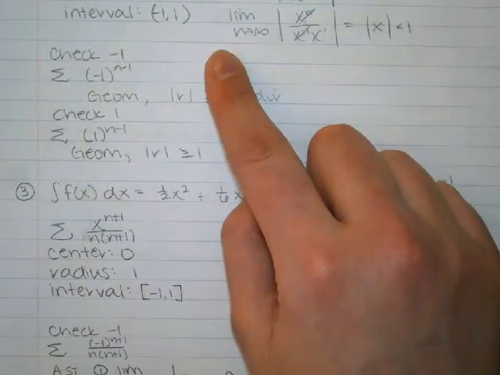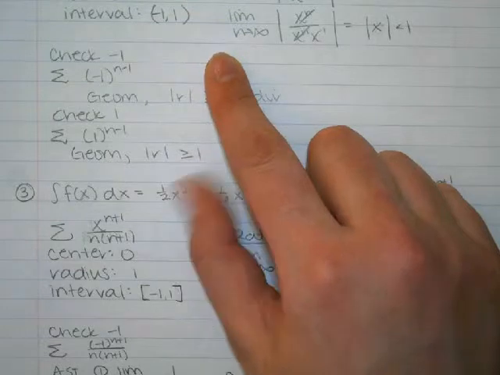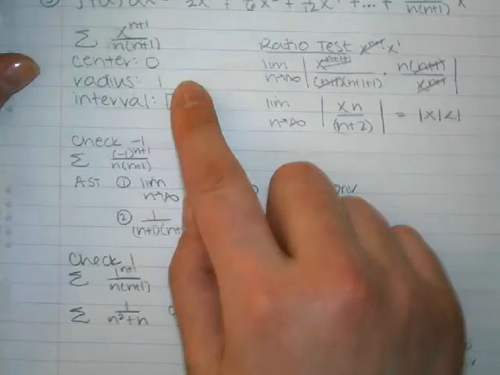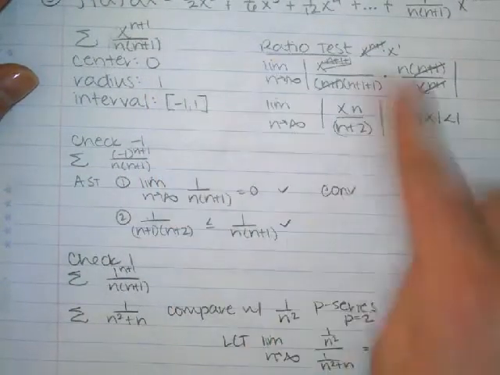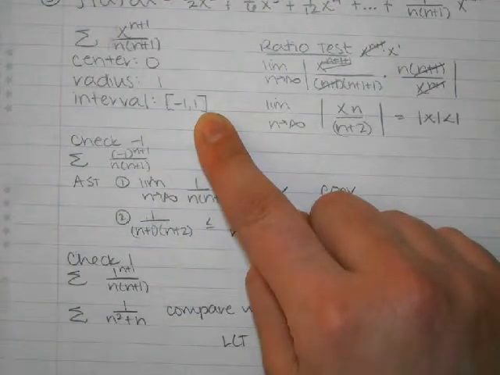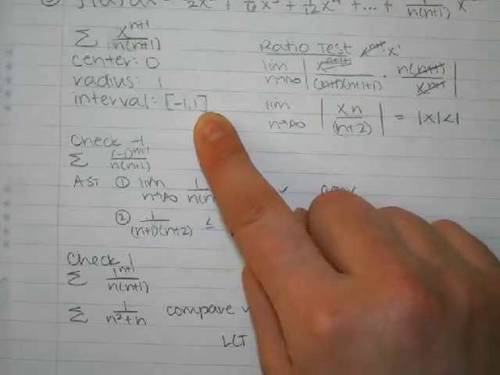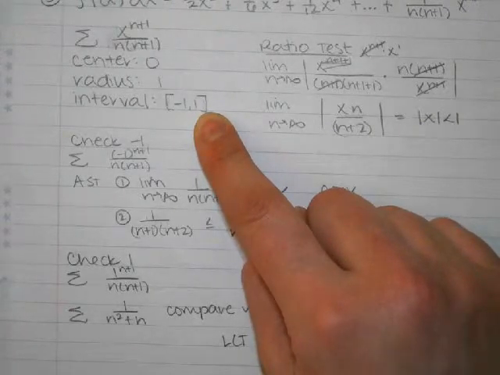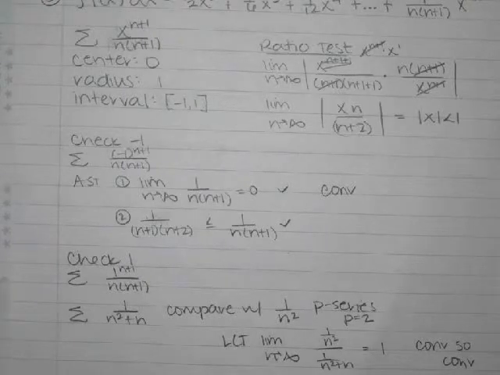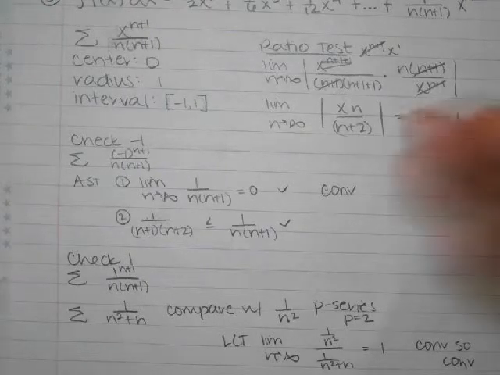So when we took the same function, but we took the derivative, while the radius stayed the same, the interval of convergence was slightly different. Okay, same thing with the integral. So I had the same center, I had the same radius, I still did the ratio test. When I checked the endpoints on this one, both of the endpoints converged. Okay, so the point of doing these problems was to show you that you can take the integral of a series, you can take the derivative of a series, and your radius will stay the same, but your interval would change a little bit. Okay, but it does tell you that it's definitely an operation you can do, and it's something that is asked of you every so often.